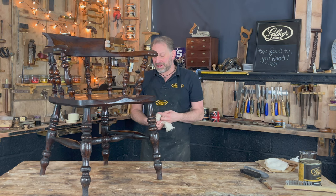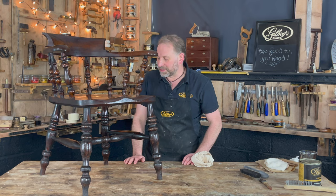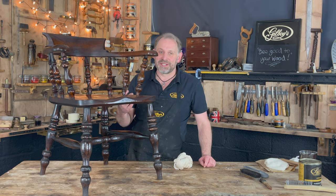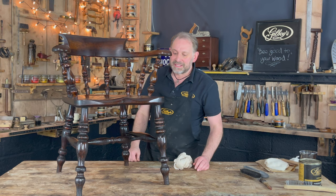Okay, so I think after that quite intense bit of buffing, we're there. And well, look at that. I really wasn't quite exactly sure how it would turn out, what it would look like, but as soon as I put the buffing cloth to the first spindle here, you can see it just come to life. And now it's got this lovely richness, a natural richness to it that emphasises what was there before, has now just been lifted and it's got a glow about it.